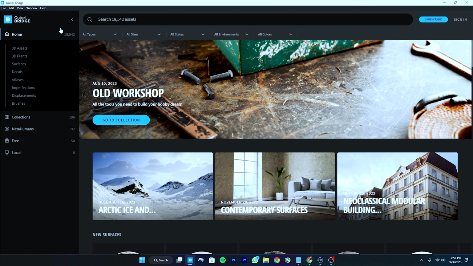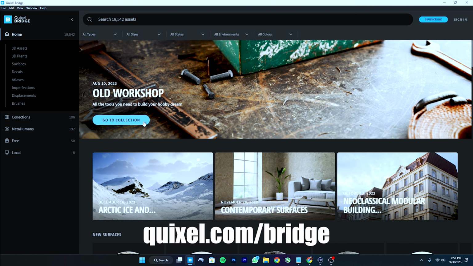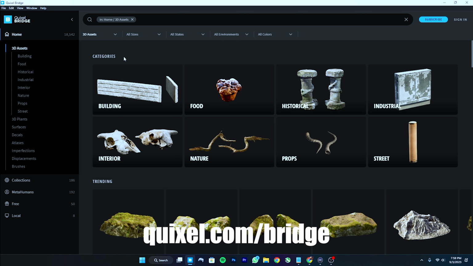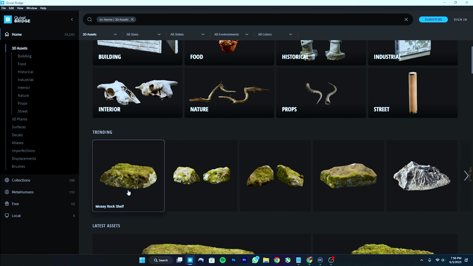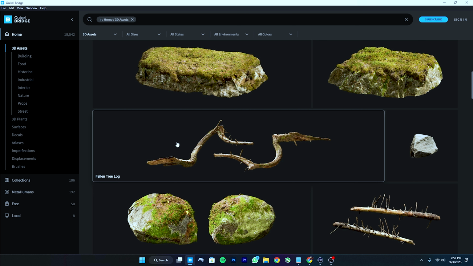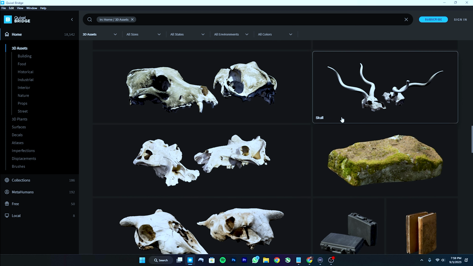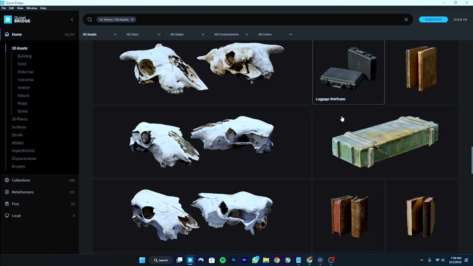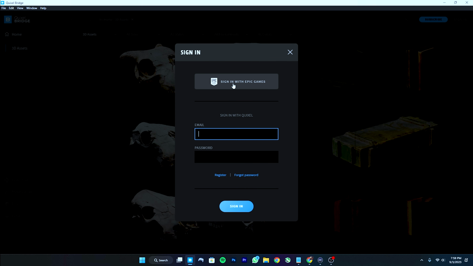Like, I have this example over here. I downloaded it for free. This is literally just free. Everything is free. Like, you can look at this rock. You can add more rocks in your scene and make it more detailed, like these fallen tree logs, and you can add any of these and make your scene better and detailed. And you can actually sign in here. You can sign in with an Epic Games account. If you need everything for free, you have to sign in with an Epic Games account over here, and that will help you make your scene way more detailed and better.